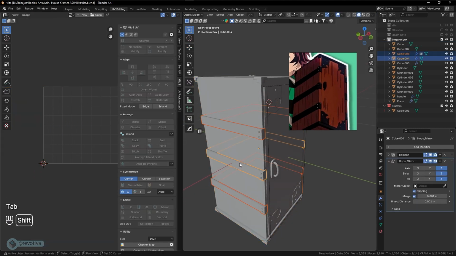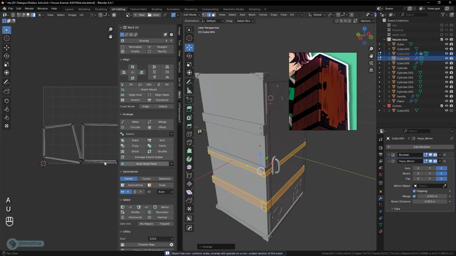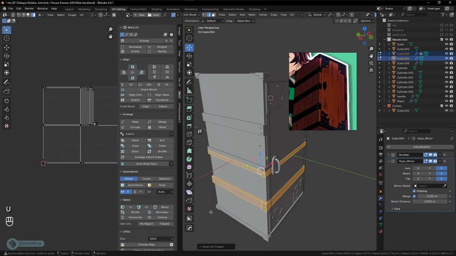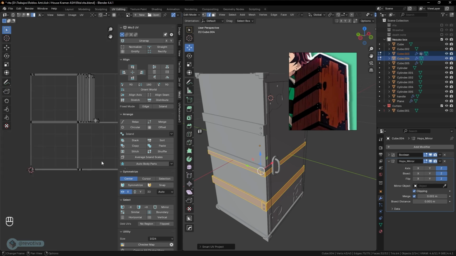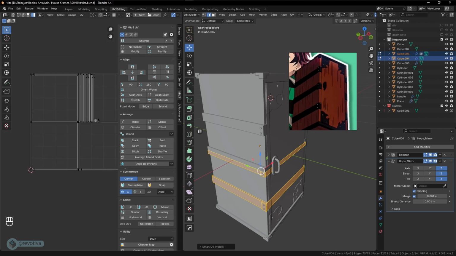Okay, let's select this one, U, unwrap. I don't like it too much. Use smart UV unwrap. Okay.